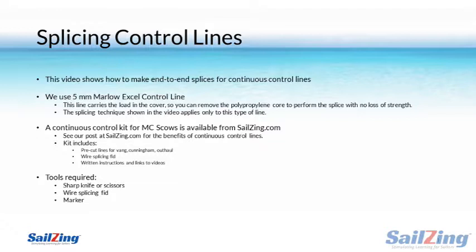The tools required for this splice are simply a sharp knife or scissors, a wire splicing FID, and a marker. The rest of the video shows the steps in order with subtitles.